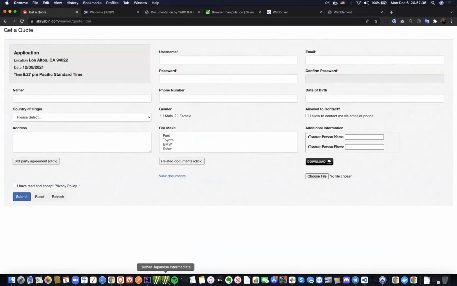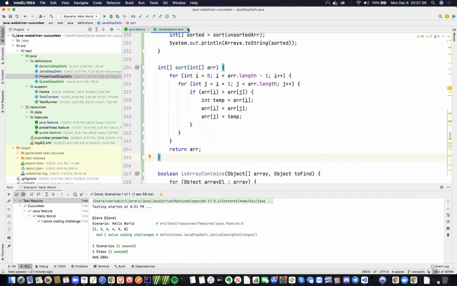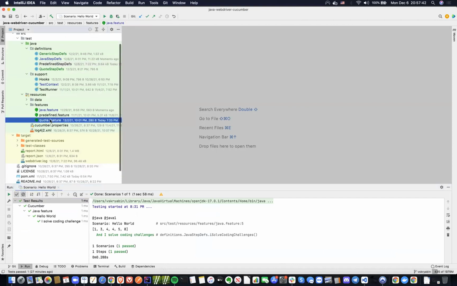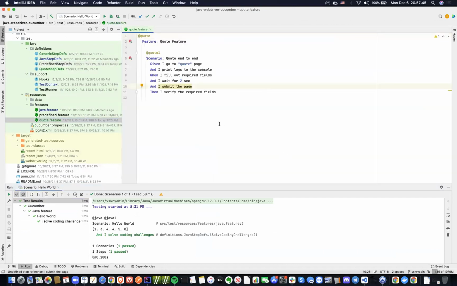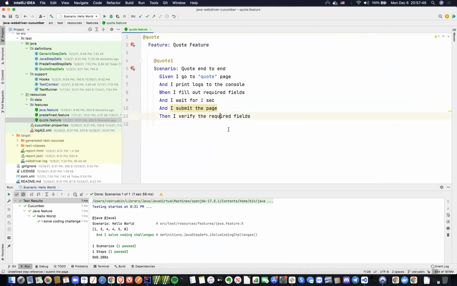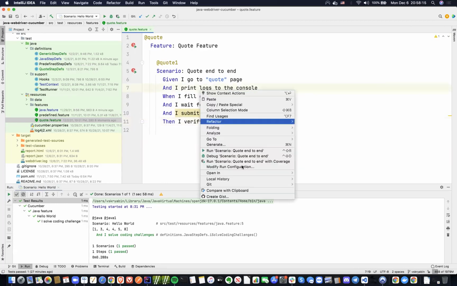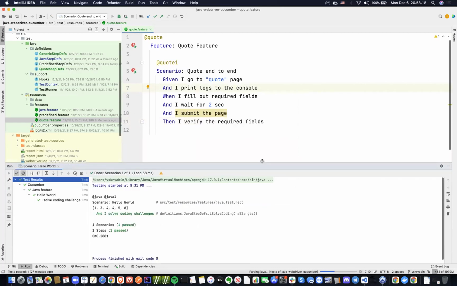All right, let's get back to the homework. So what was the homework? We had a quote.feature. So I recommend you right now, guys, look at that specification later. Let's focus on the quote feature. I'll make sure, I think somebody shared links, but let's not spend time right now on those links. And let's focus on actual homework review. So for those of you who've done it, you can help me here. So the homework was very simple. Essentially, we just want to fill out the required fields, right? And then verify those fields. And let's run and see first the result of it.